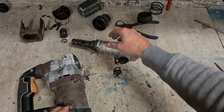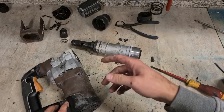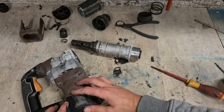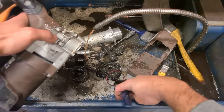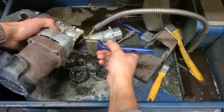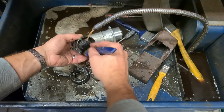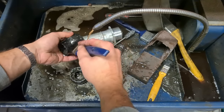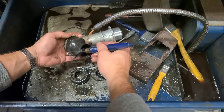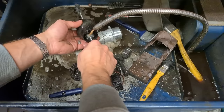I think we'll get away with a quick wee mini service on this one. We'll just wash it all out, get rid of all this old grease. New grease into here, maybe a bit heavier stuff. Two new O-rings. And I think that might cure it. Generally where all the gunk gets built up.